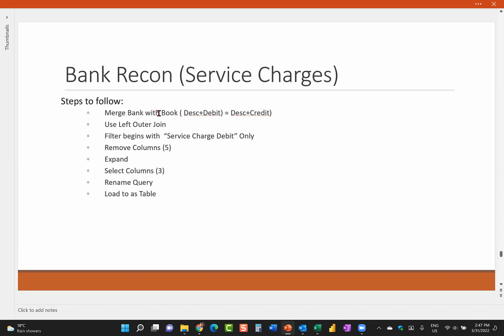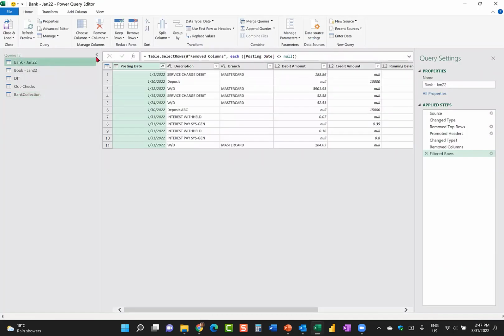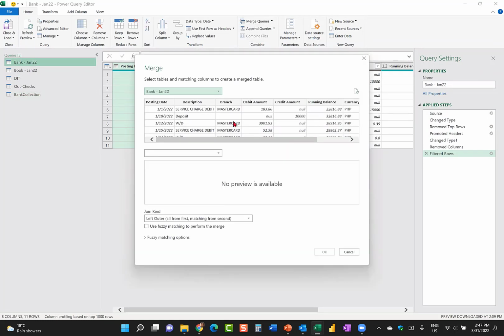Merge bank with book. Of course, we'll select bank first. Merge queries as new. Steps are almost similar. So ganun lang. Just keep on repeating if you have open items that you think that you need to capture dun sa ating bank reconciliation.